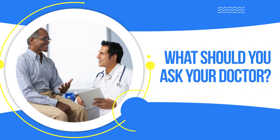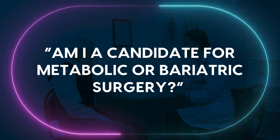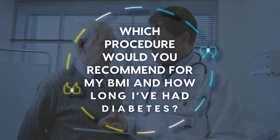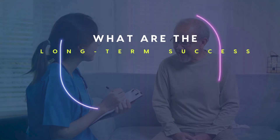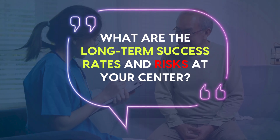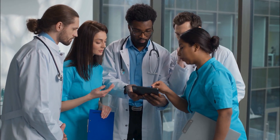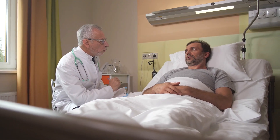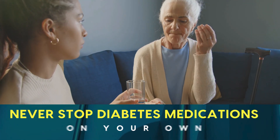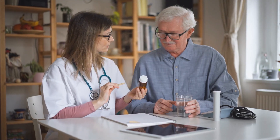If this is something you're thinking about, here are the right questions to ask your doctor: Am I a candidate for metabolic or bariatric surgery? Which procedure would you recommend for my BMI and how long I've had diabetes? And what are the long-term success rates and risks at your center? Anyone considering surgery should be evaluated by a full care team — usually including an endocrinologist, a bariatric surgeon, a dietician, and mental health support. And one critical reminder: never stop diabetes medications on your own, even if blood sugar improves quickly after surgery — medication changes should always be done with medical guidance.